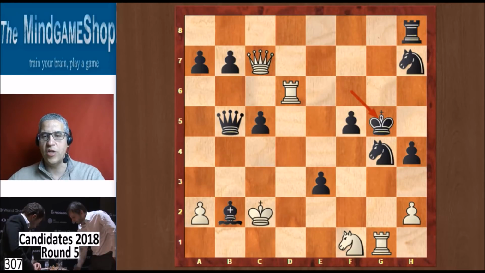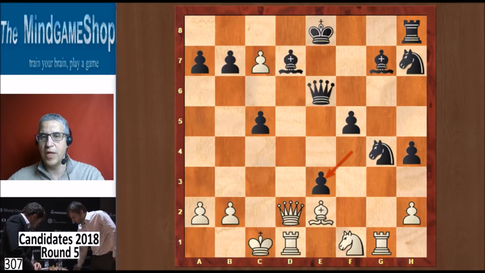The king is safe on g5, and this was actually the reason that Aronian did not go for this variation. He saw the bishop takes b2 check move, which is really crucial, and that's why he chose another move. But if in this position after f takes e3 he would have seen that knight takes e3 is good for white, then he probably would have played it.